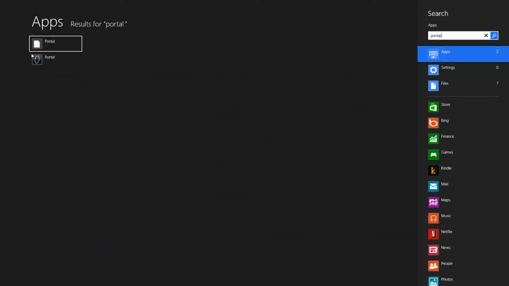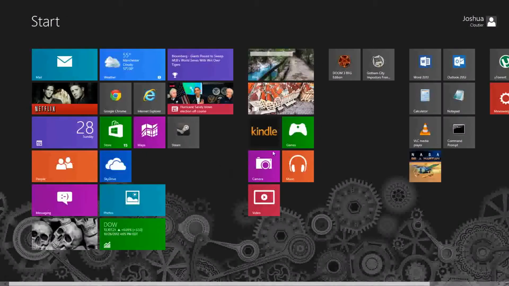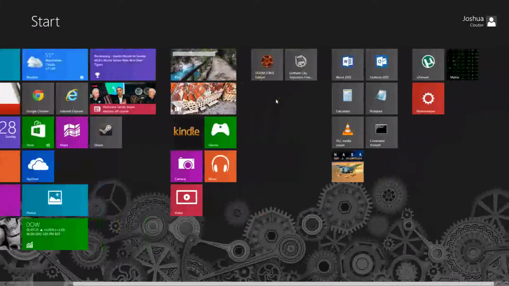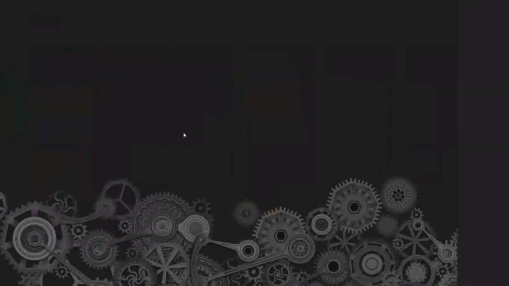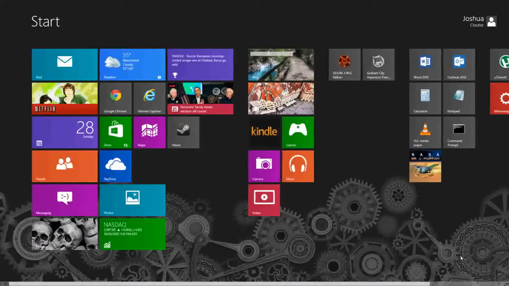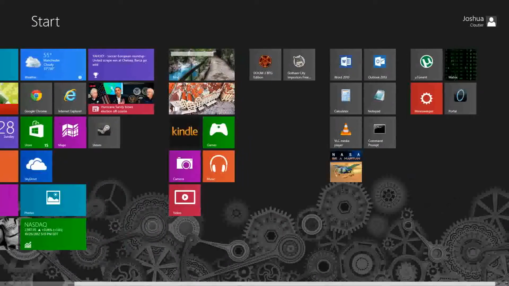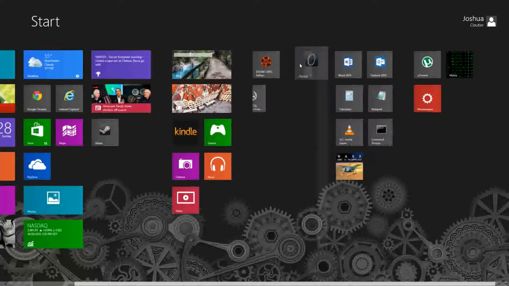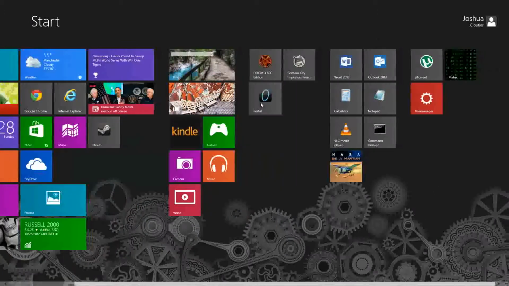I'm trying to think of a good one, that would be Portal. So let's say I want to have Portal back on this home screen, because again, with Windows 8, everything you buy in the Windows Store will appear on this home screen, but your other applications won't necessarily appear there. So you search for your application, so I'll search for Portal, and then you right-click on what you've searched for. Instead of left-click to open it, you right-click, and it says Pin to Start. So you left-click on Pin to Start. Again, let's go back to our Start menu, and now we have Portal here. I'm going to go ahead and drag Portal where my other games are, and it'll launch the game.